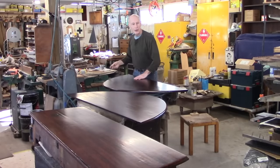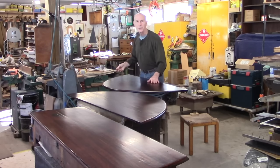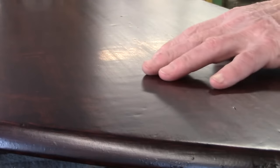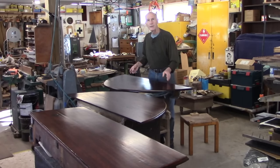Yeah, I've let this table dry for 2 days, and it's really dried nice. This last coat went down great. The table's got a nice kind of texture to it. I hope you can see that. I'll try to show you. And so now I'm just going to give it an easy rub out.